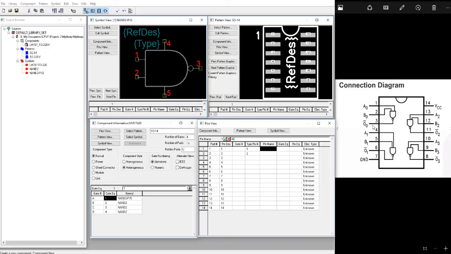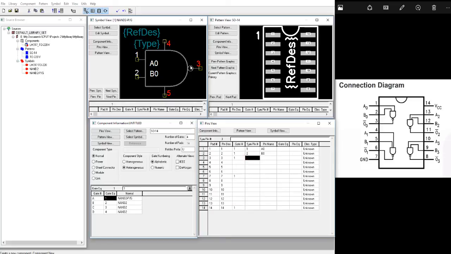That is A0. What is that name? It's B0. Okay. What gate will this fall under? It'll fall under gate number 1. So pin 1, pin 2, and pin 3 fall under gate number 1. Also, because this is the power and ground pin, I will assign pin 7 and pin 14 to gate 1 as well. So under pin 7, a 1, and pin 14, a 1.